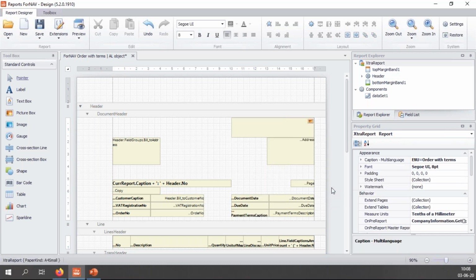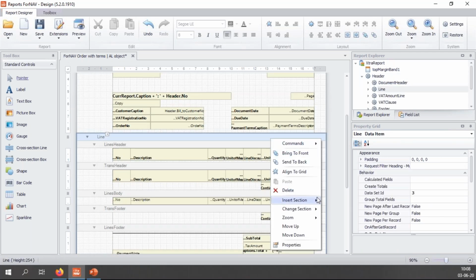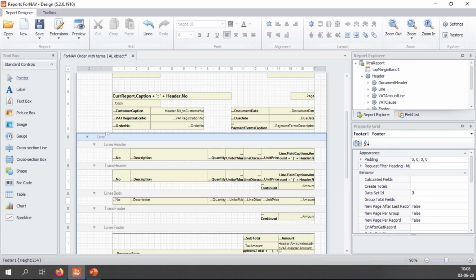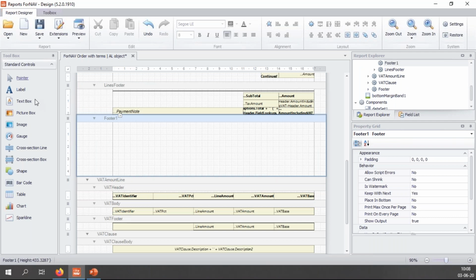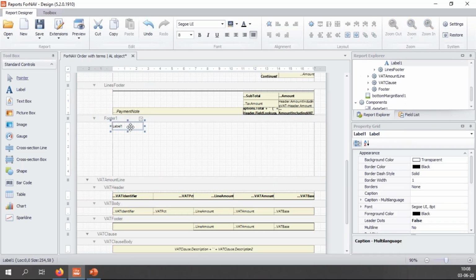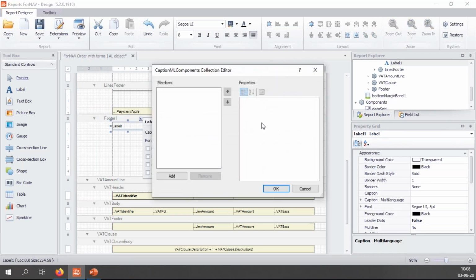Let's grab a new footer section for my line. And let's add a label, because this customer wants some extra special terms on this particular sales order.